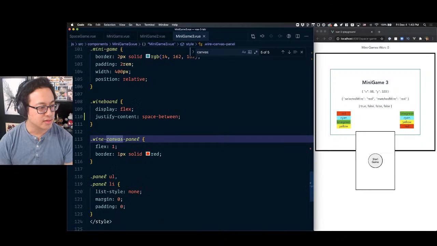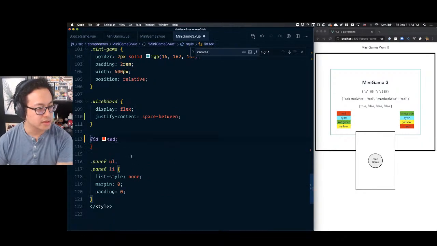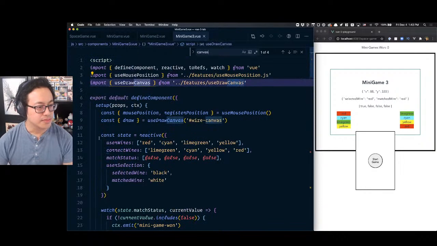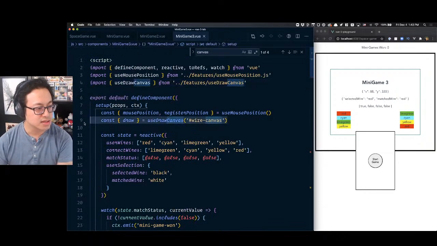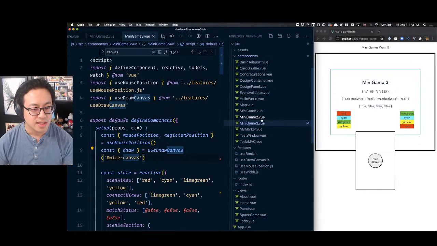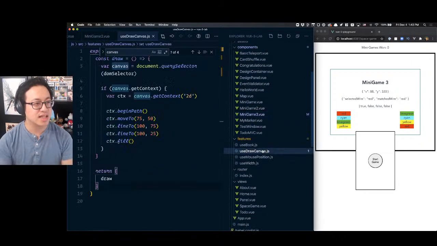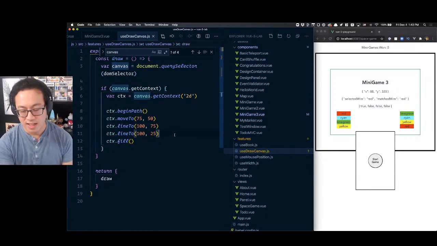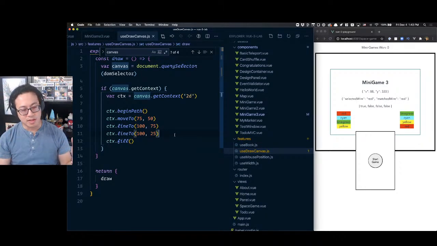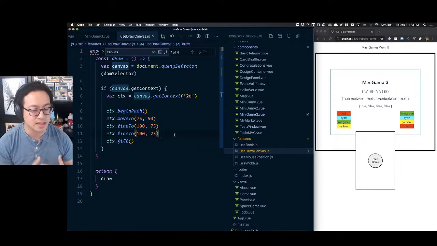But now I got to get rid of all this canvas stuff because we're no longer using canvas. We're going straight SVGs. So there we go. Use draw canvas. For those who weren't here last time, we had abstracted out the draw canvas functionality into a composable, which is what some people are calling the composition functions, but basically, I'm calling them features.